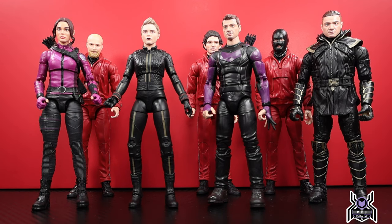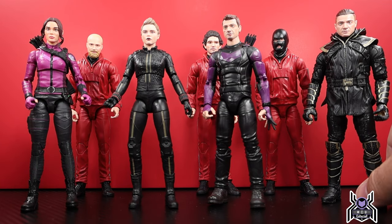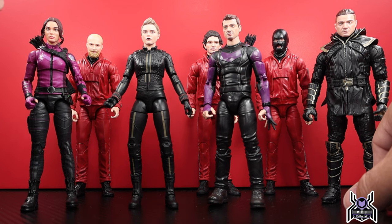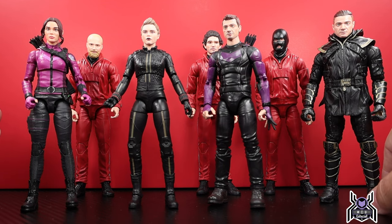So I don't think this is the final Disney Plus wave ever. I think this is just the 5th wave, and we will continue to see more. And however long down the road, we will get an Echo figure, probably some Daredevil figure. I'm sure we're going to get it. But I think for the Hawkeye show, we need to get that Echo figure. I think it needs to be something that comes out. Hopefully we will see that. I would imagine that they would, because Hasbro has given us so many of the Disney Plus shows, and even years later, like, we just got Agatha Harkness in this wave. So it's still possible. I hope to see it.